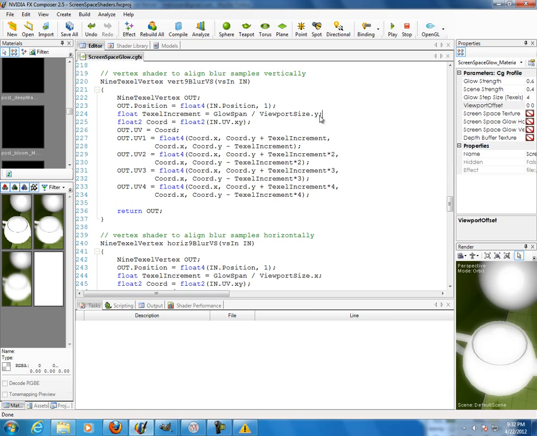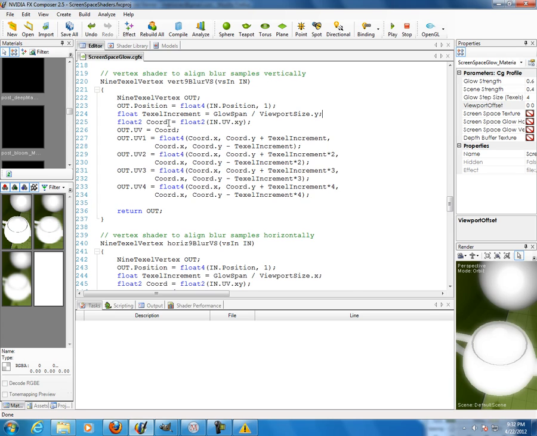Now we're doing our increment here. So viewport size here divided by glow span. So again, glow span lets us decide just how far out on the texels we go. And if we go too far, if you remember that, then it starts getting pretty choppy. So that's where that's coming from. That way we control how far out it spans for doing the pixel lookup, and we have control of that as an artist-driven control. It's really cool. So this dynamically scales the number of pixels we sample across and how far we sample out from the main center point there.